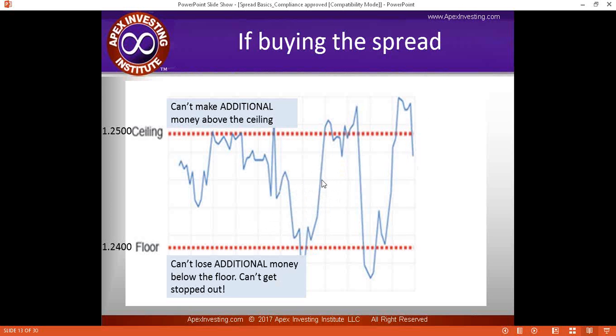Let's say that I bought into this spread at 24.50 when the market was right here. I bought at 24.50 because I think the market's going up. What's the most I could make on this spread? If I bought it at 24.50, the most I can make is 50. Okay? If I bought it at 24.50, what's the most that I could lose?